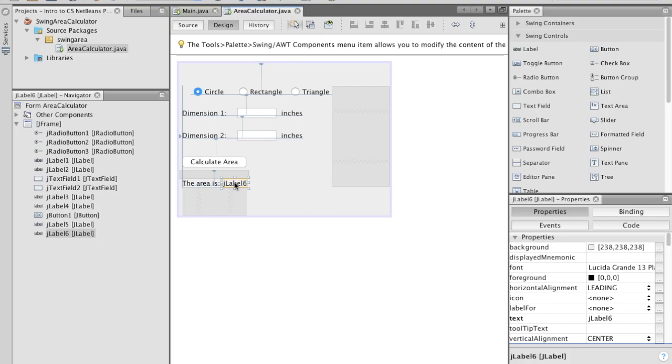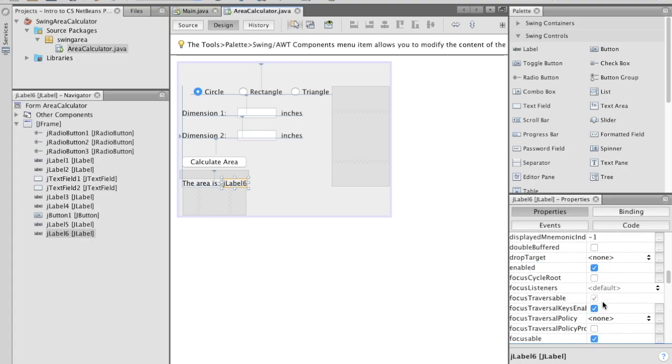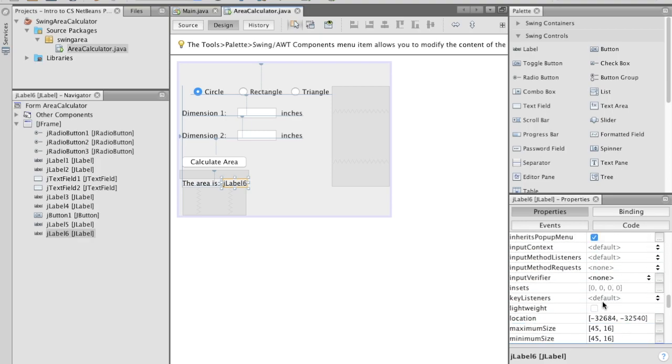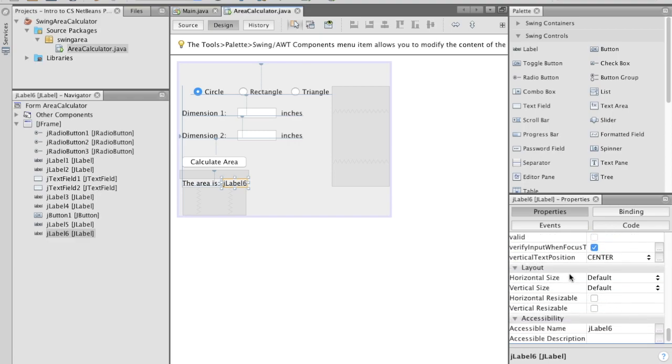So this is a little bit different. We're going to click on that label name, and it says here we're going to scroll until we reach the layout. It might be a bit of scrolling, and again I'm not really great at scanning, so it might take me a minute. Layout, here we go. Instead of the vertical size being the default, we're going to make it 20. So we're just going to type the number 20 there. And then we're going to go for horizontal resizable. We're going to click the check there, so it's going to be able to resize. And that's step 15. Perfect.